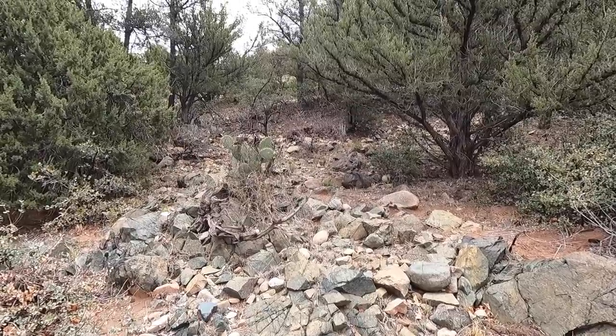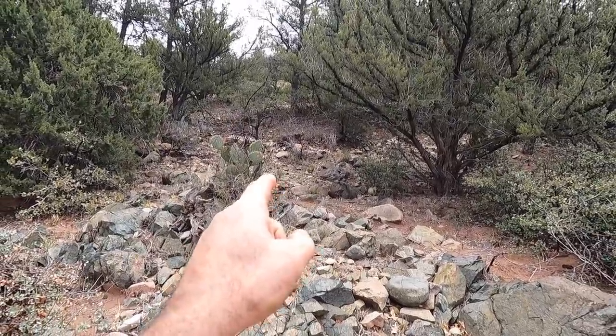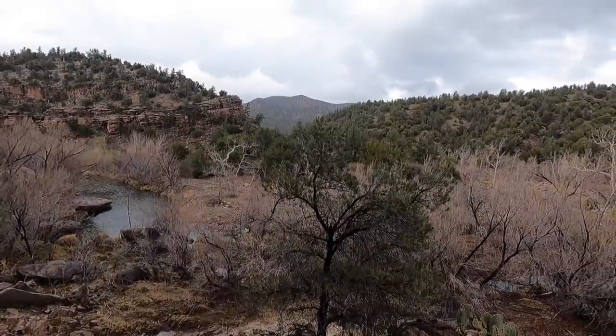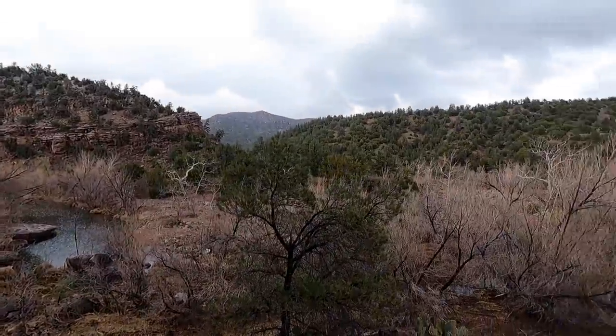We haven't found it yet. Look right in the center of the screen — there's a newborn baby calf. It's pretty young and cute. We won't bother him because mom is right over here. All right guys, I hope you enjoyed that little adventure. I'm going to hoof it back to the truck — another little storm coming in, there are ice pellets bouncing off me. I didn't get very far looking for the mine, kind of running out of time — it's three o'clock already. That big flat rock we walked out on was absolutely gorgeous. Beautiful spot — I hope I get back here one day.